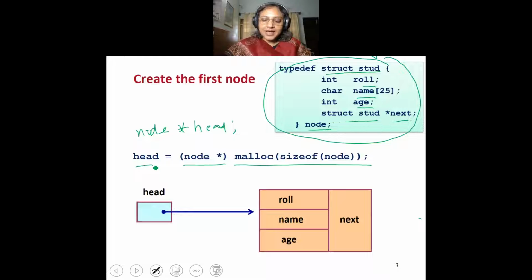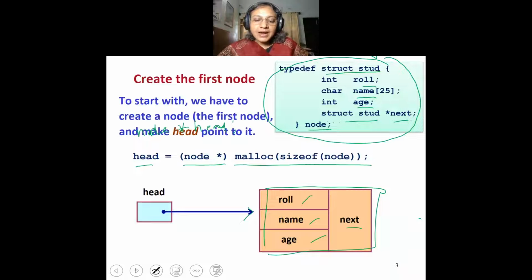So this statement will give us the following: we get space allocated for this structure, which has three data fields and one pointer field, and head is a variable which will point to this structure. So we have created the first node, and head points to it.